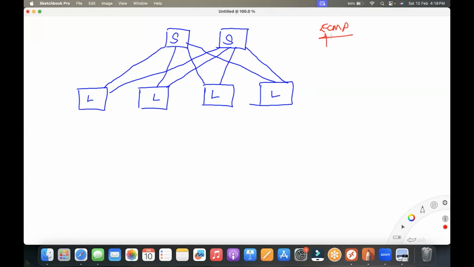ECMP stands for equal cost multipathing, or equal cost multiple paths. What does that mean? If I want to reach from one leaf to another, say from leaf 1 to leaf 100, I want to send traffic, and I have multiple paths to choose from.